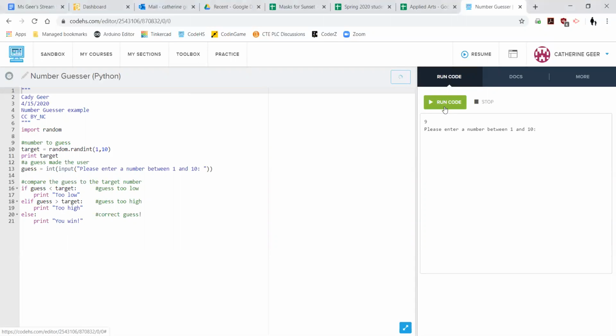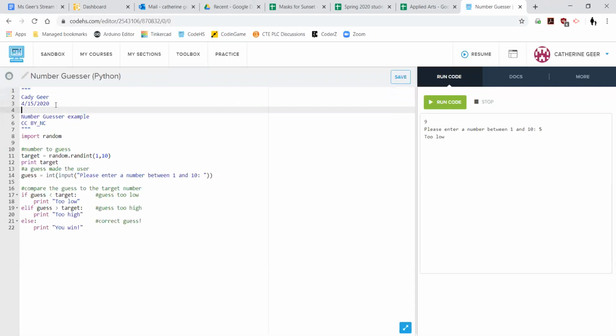So when I run the code, this number 9 up at the top is because I am printing out my random number for testing purposes. So enter a number between 1 and 10. So I'll enter 5. Oh, it's too low. And right now, that's where our program ends. So this is a very hard and kind of not very exciting game because you just get the one guess to get a number correct. So we're going to fix that. That's the first thing we're going to do today.